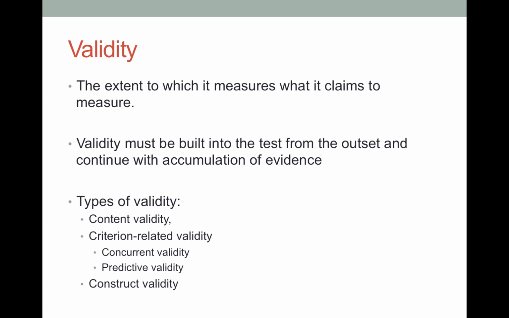Validity can be grouped into three broad categories: content validity, criterion-related validity, and construct validity. Now, content validity is determined by the degree to which the questions, tasks, or items on a test are representative of the behaviour the test was designed to sample. So items on a test can be visualised as a sample drawn from a larger population of potential items that define what the researcher really wants to measure.